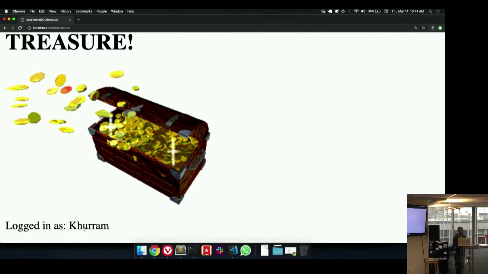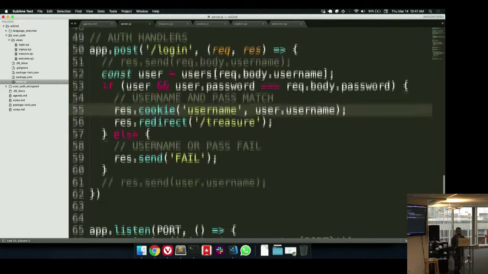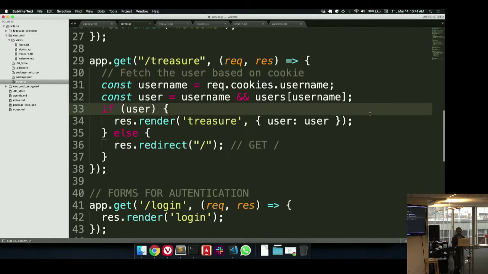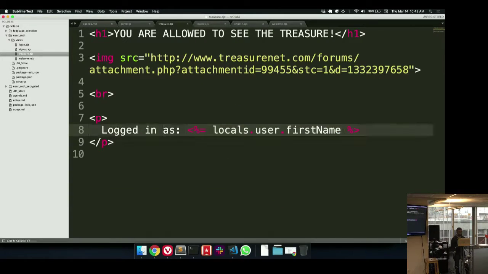And also, because of my template vars, as I said, this is a function call. Where is it? Treasure. When they make a request to treasure, we send into that function a variable called user, and the variable's data is the user object. Because we don't need all the users, we just need which user is logged in. Right? So far, so good? And of course, that user is used right here.